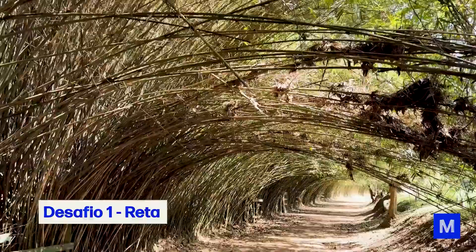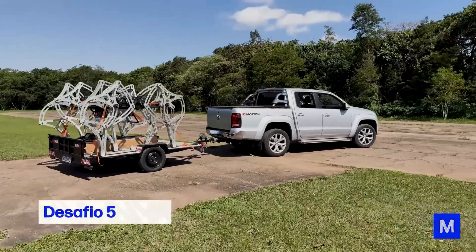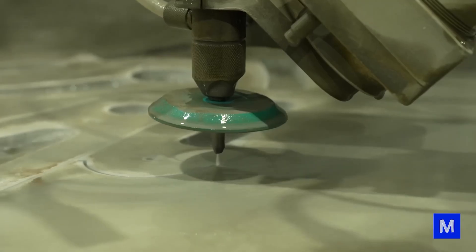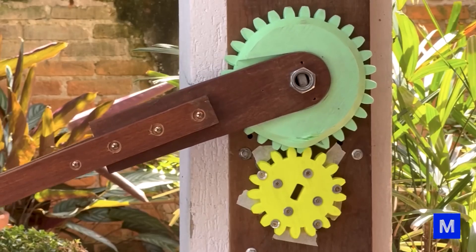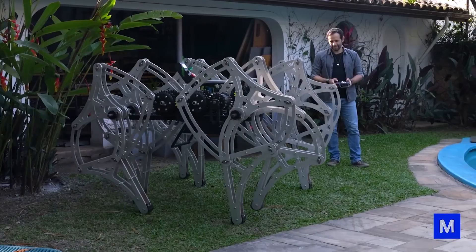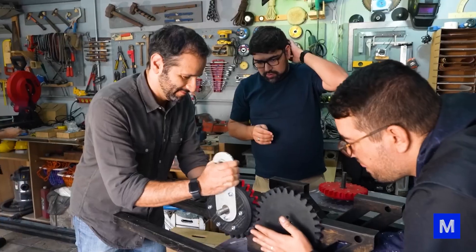We'll begin on the straight in the bamboo grove, followed by an uphill test, then a more off-road part, until we reach a track for a speed test and a strength test. Just look at how much we've learned so far: we cut aluminum with water, we learned how to weld, we built a full-size prototype, and we did several torque tests to see if the gears could handle it. Many mistakes and issues provided valuable lessons, and we then entered a phase of pushing the boundaries of 3D printing.